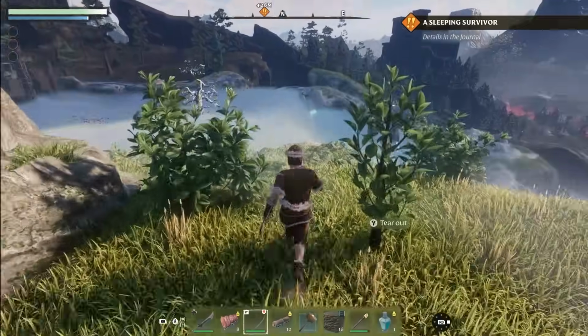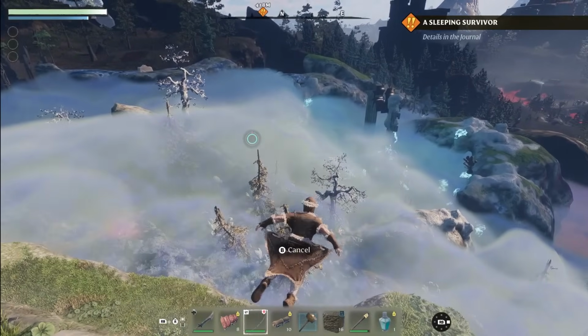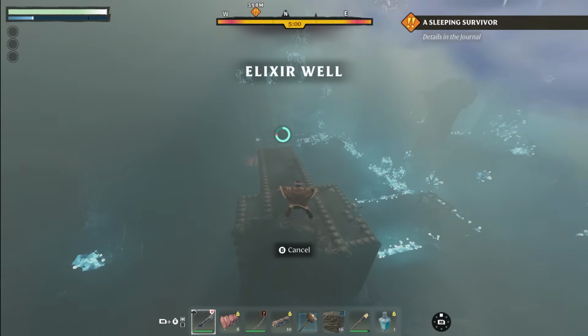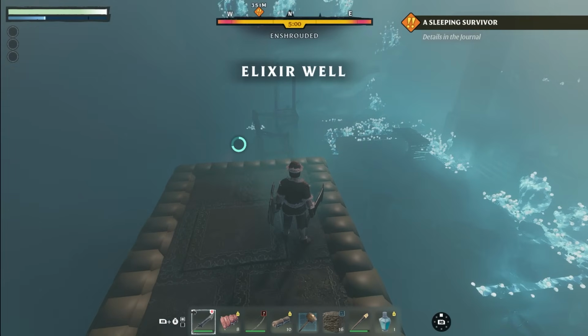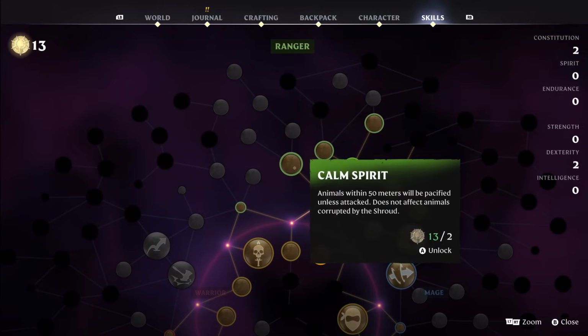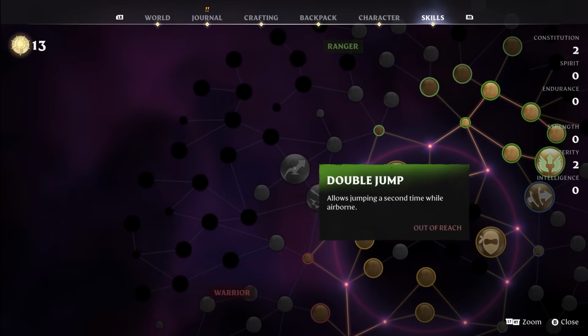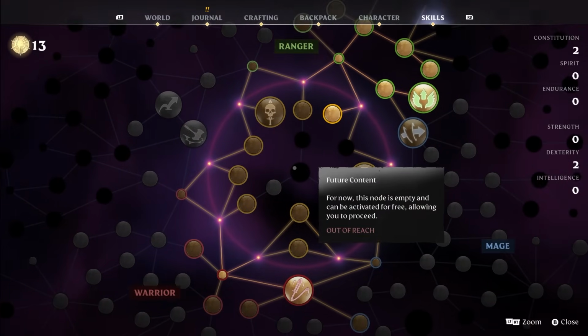Our next quest is to explore the elixir well. Let's use our glider to get there quickly. Now, as you've been leveling up through the game, you will be unlocking skill points to customize your character as you please. No restrictions here. Mix and match classes and dive into endless fun, and remember, you can respec later, so feel free to experiment.